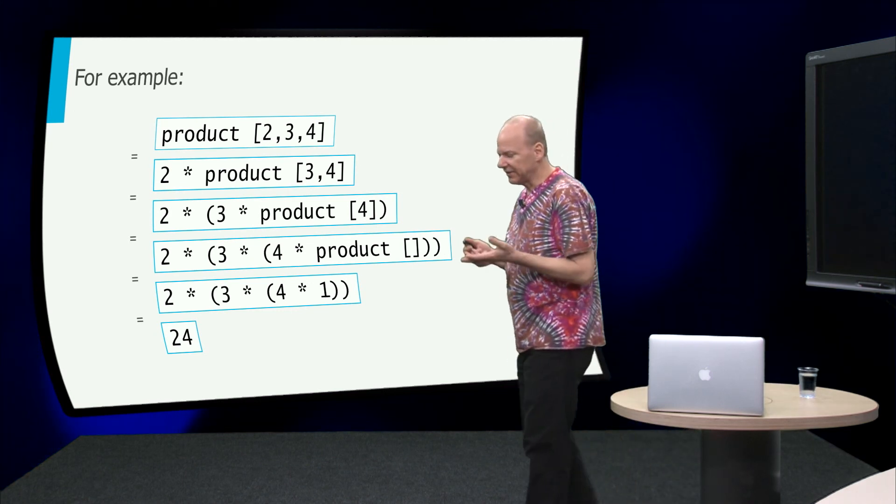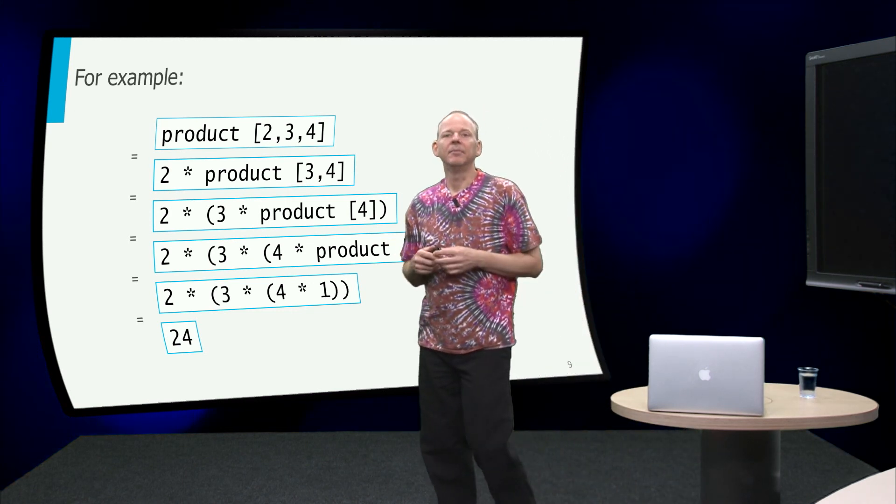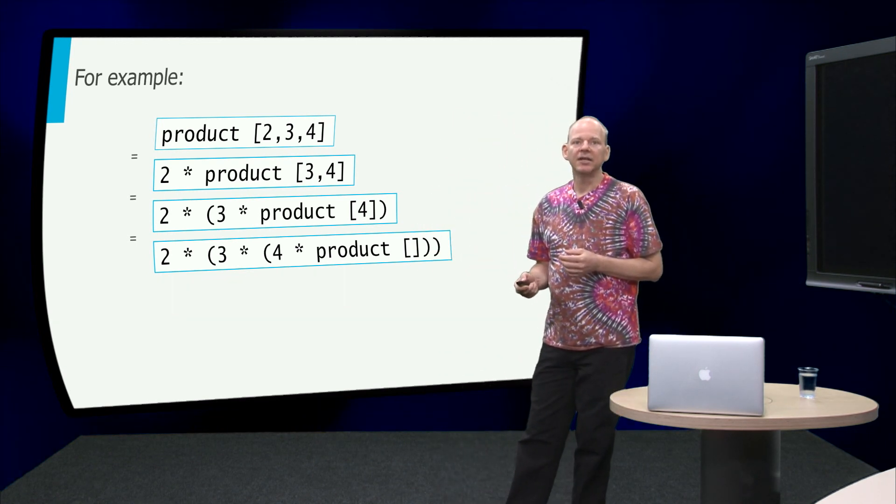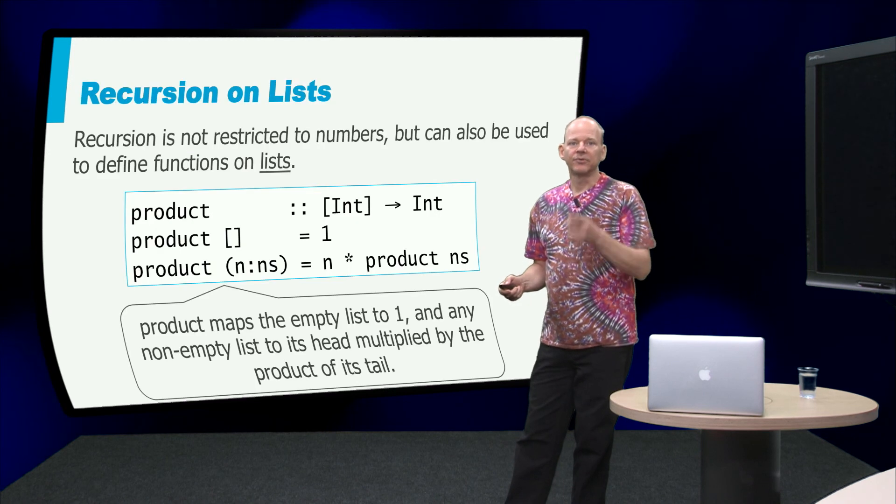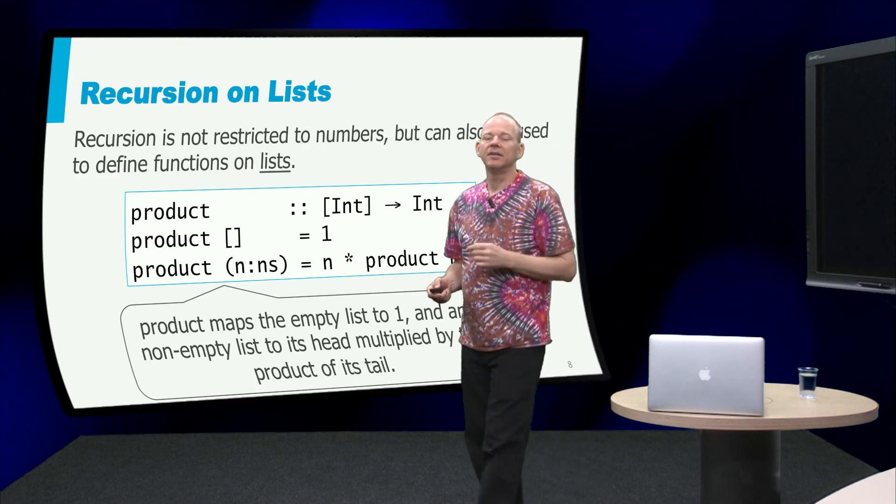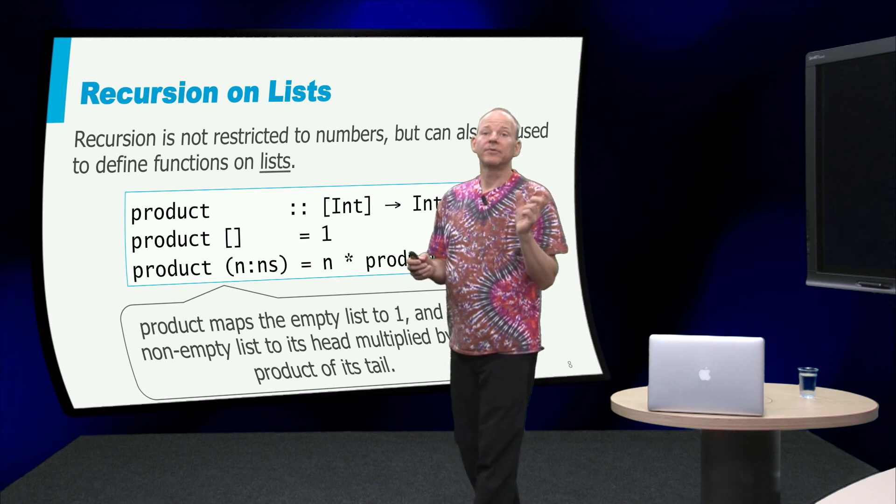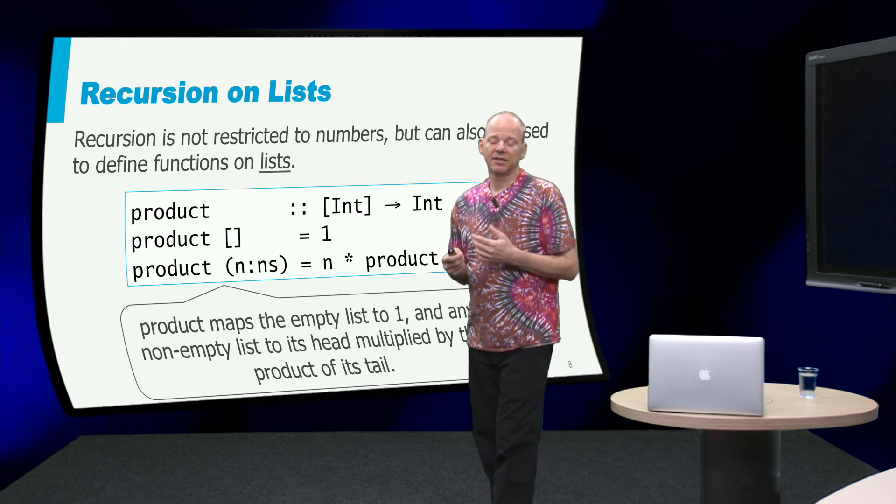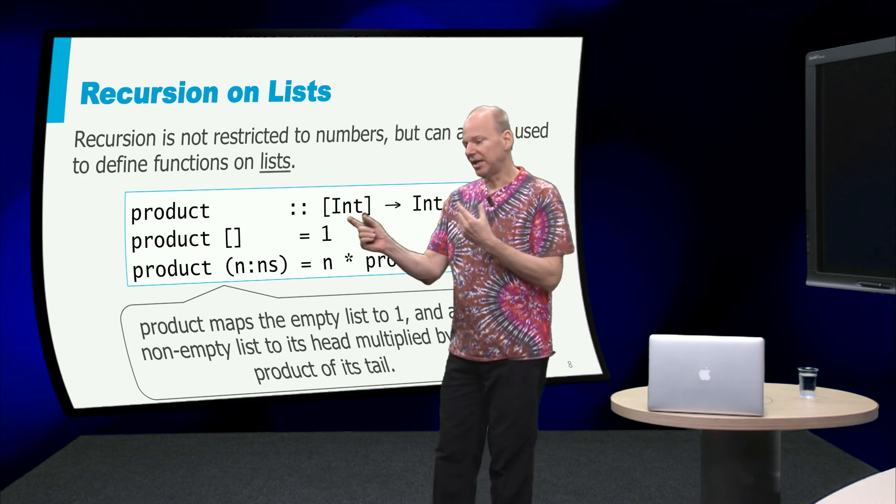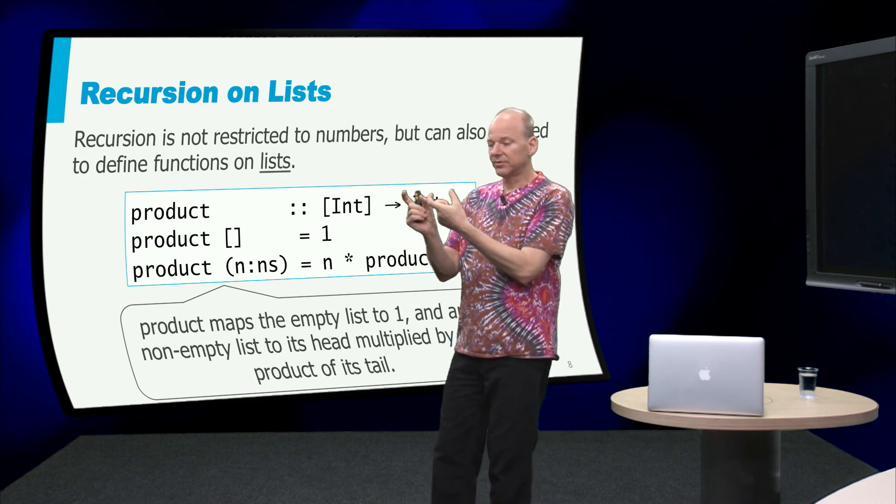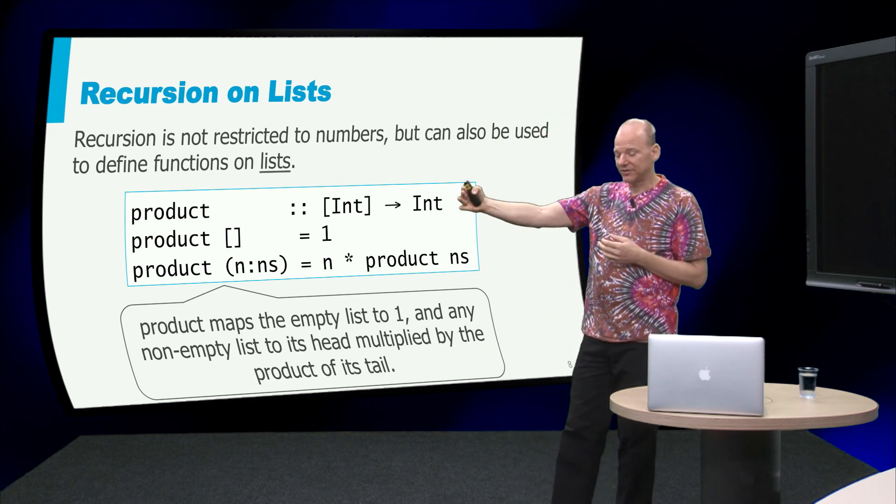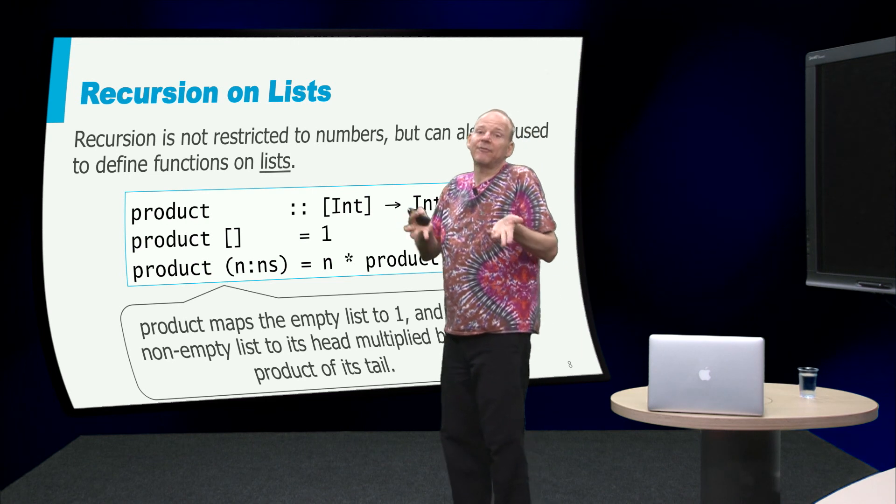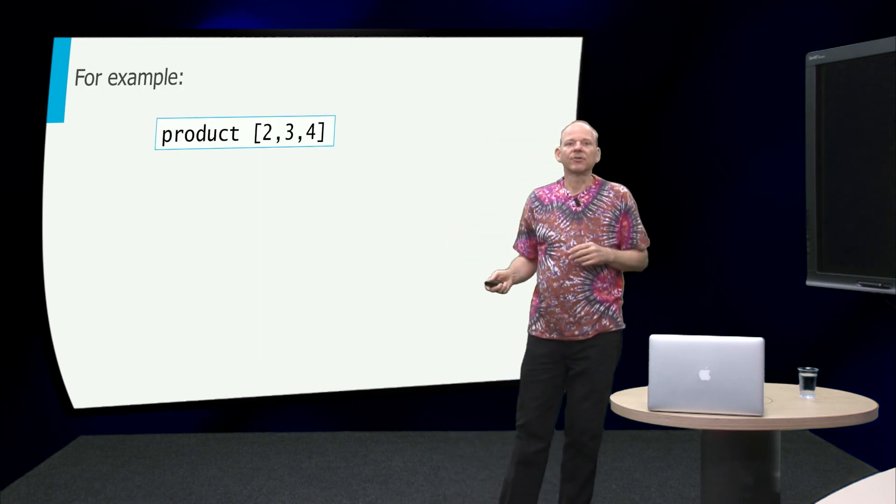So you see that the answer is exactly the same as the recursive definition of factorial. The only thing is that in this case the recursion is hidden in this product function. So if we take the product of the numbers 1 to n, really we are defining the function using recursion as well. And you can show that when you fuse these two functions, the function that creates the list from 1 to n and the product function, that what you get is effectively the recursive definition of factorial.